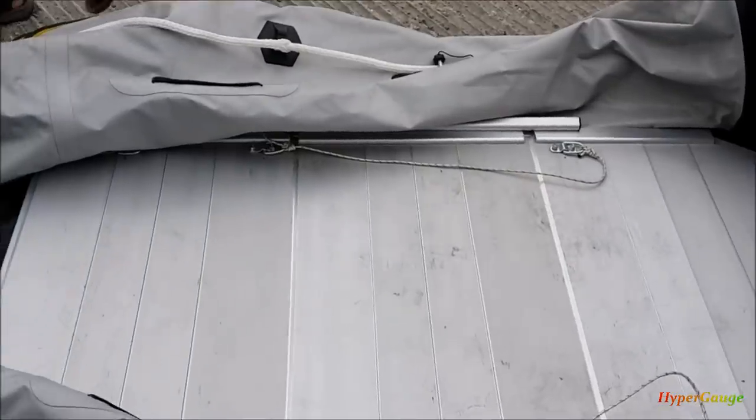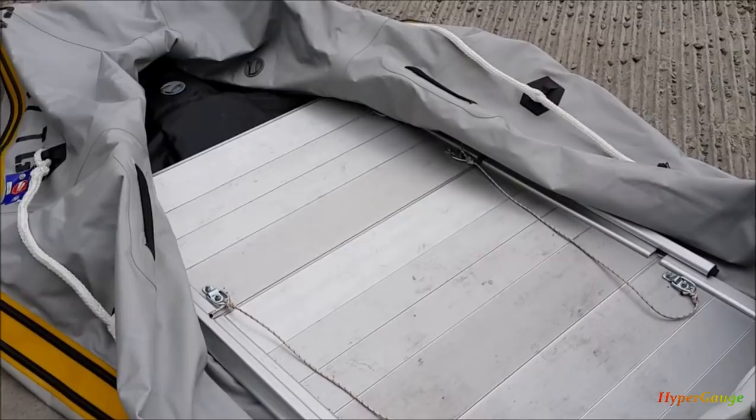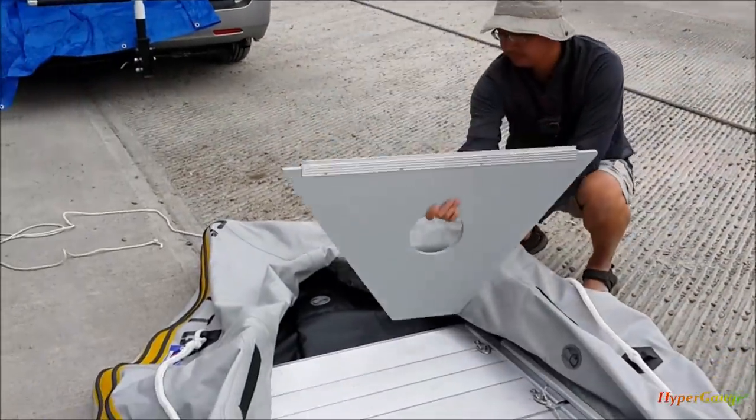One good feature of this boat is the aluminum flooring. The fact that I can stand on the boat for fishing and feel safe is a big plus for me. I'm not sure a boat with air flooring will allow you to do that.